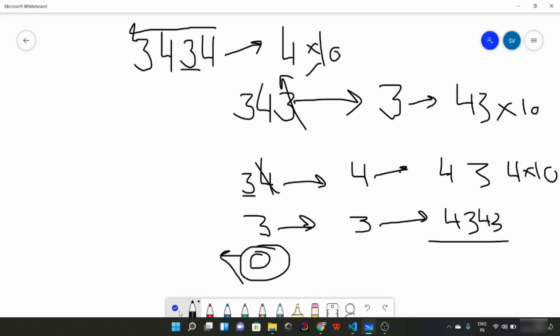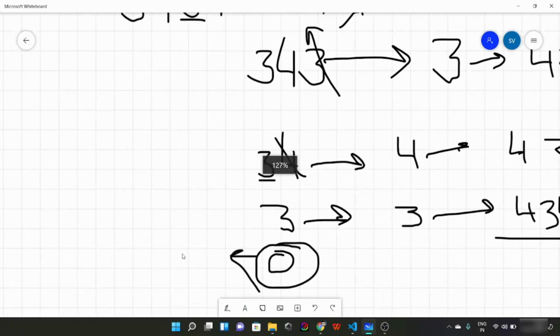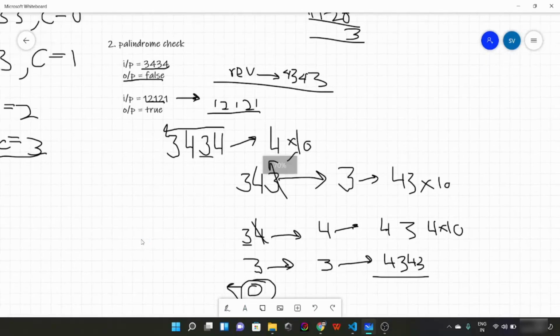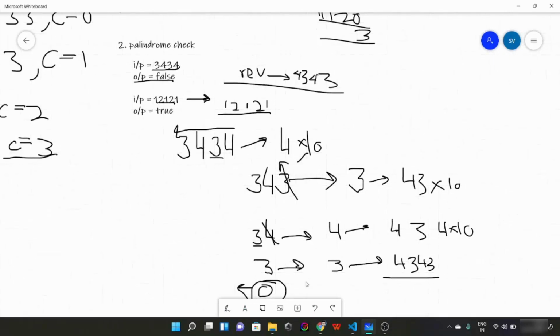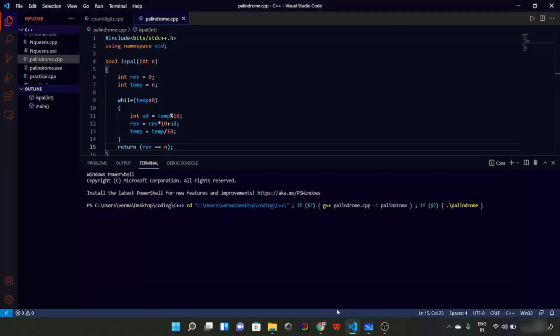Let's have the same example, which is 3434 first. Let's put the value as this. Alright, the answer is false.